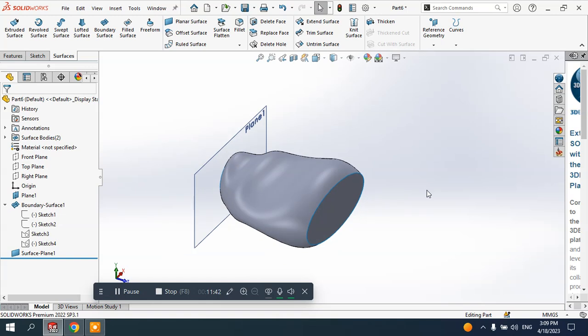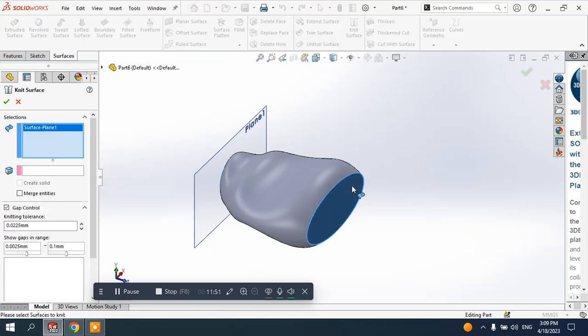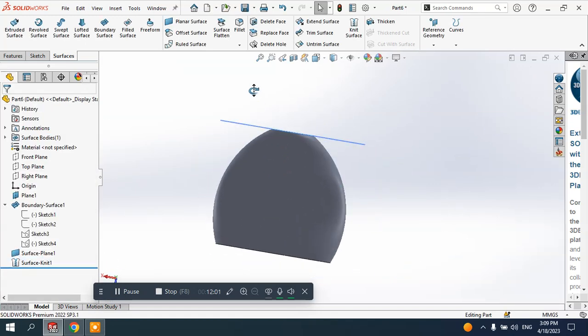And obviously you need to combine these two surface elements using the knit surface. So click knit surface, select this lower part, select this surface, and click OK, and it is combined.